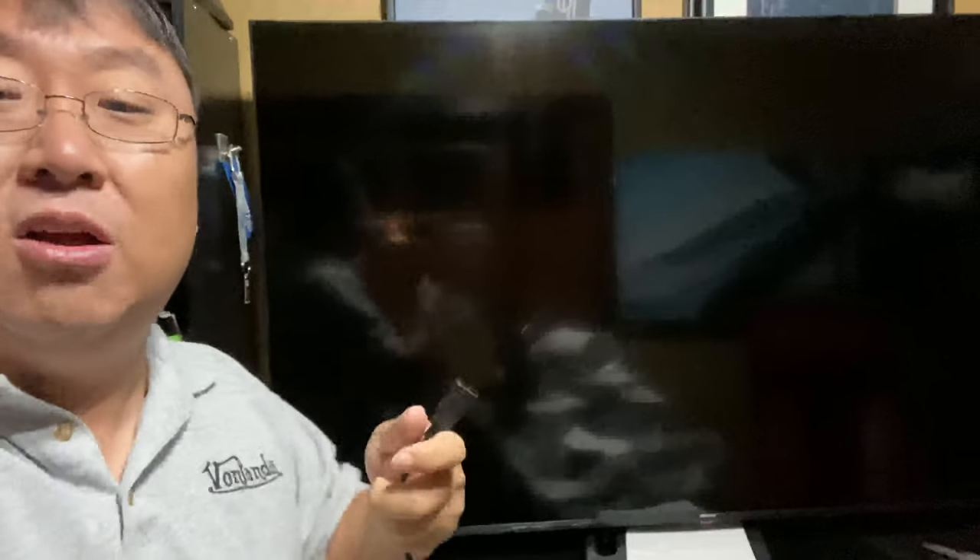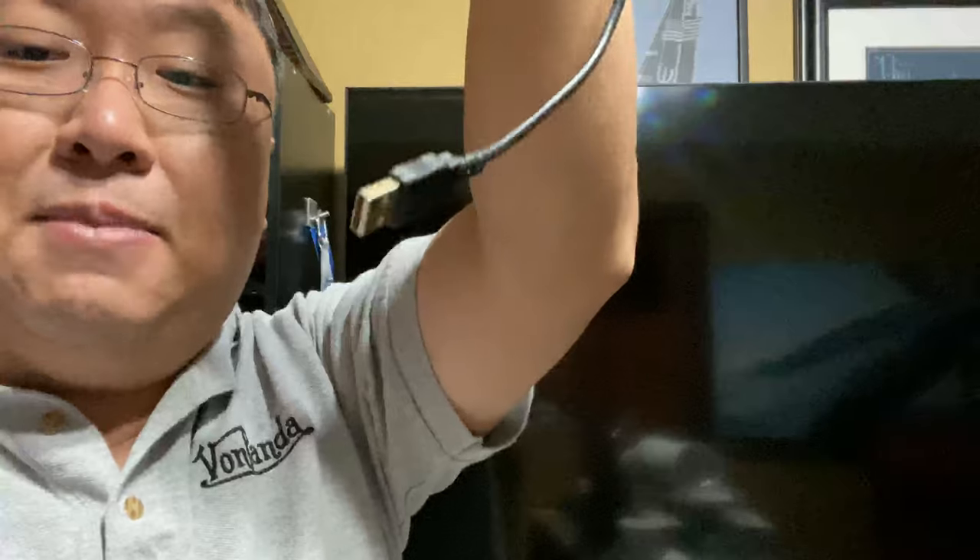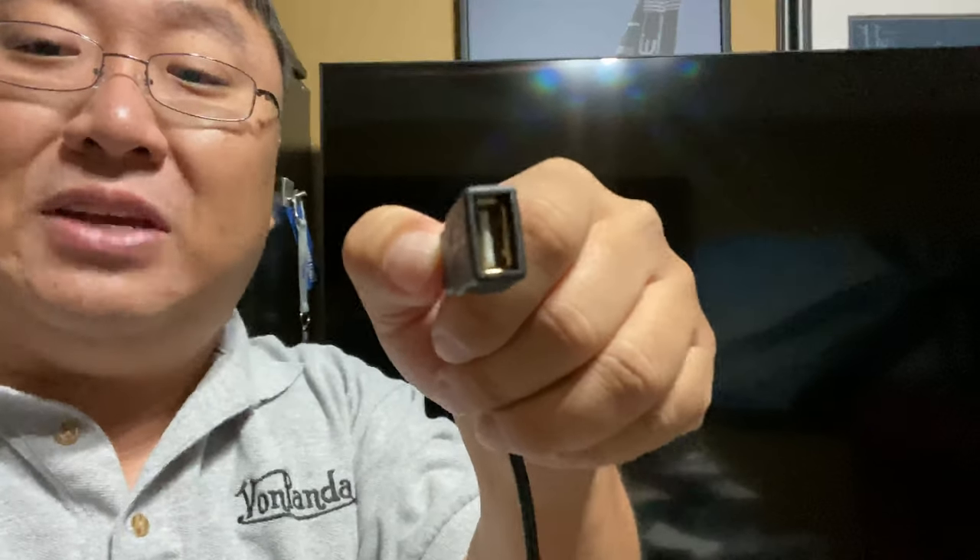But it's actually really hard to get to because this is right up against a bookcase and the plug is on this side. So I picked up a USB extension cable — a very short one, only about a little over a foot. You can see it has a female USB port on one end and the male on the other, so I can plug one end into the TV and then plug my flash drive into this side.